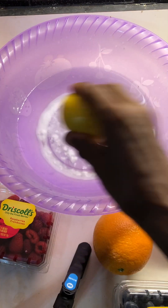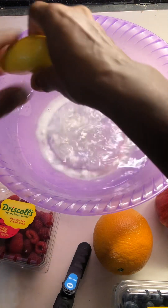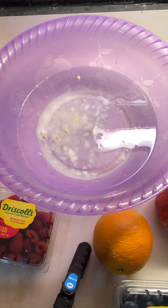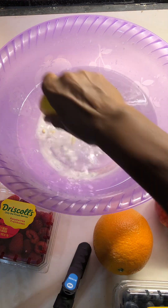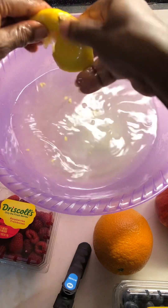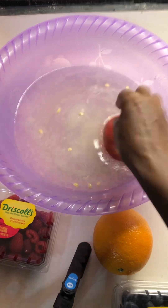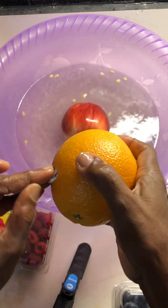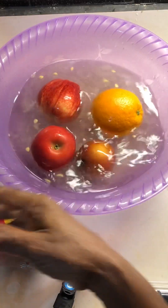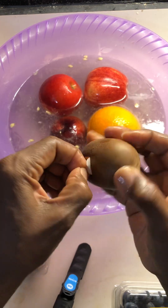To that we are going to add some lemon. You keep applying lemon until you see bubbles. Then into the bowl we are going to put our fruits and have them soak in there — a minimum of half an hour to an hour or even longer. This is going to help remove some of the wax, the pesticides, and the different stuff that you do not want to enter your body.